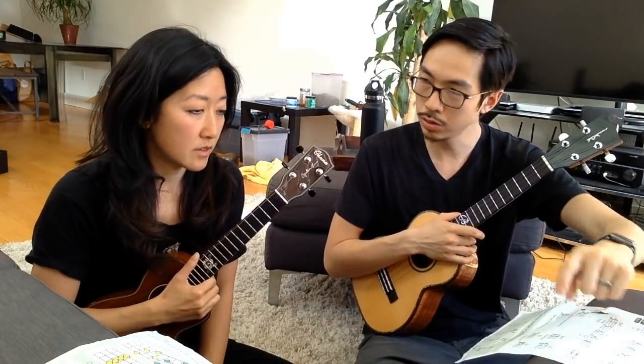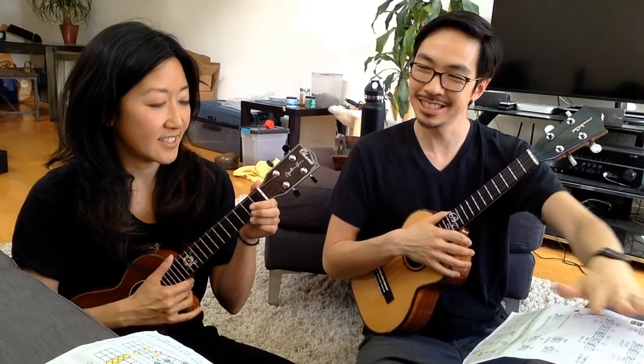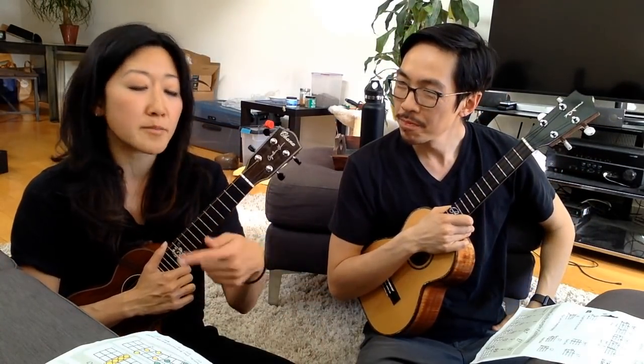Should we now do the first two lines together? Let's just do the verse. And why don't we do the verse twice, the first two verses? Should we introduce some major 7 chords, or just stick to the C's for now? Let's stick to this for now, get through the bridge, and then explain some other stuff. I think it would be cool to try some of the other patterns within the song. Sure.